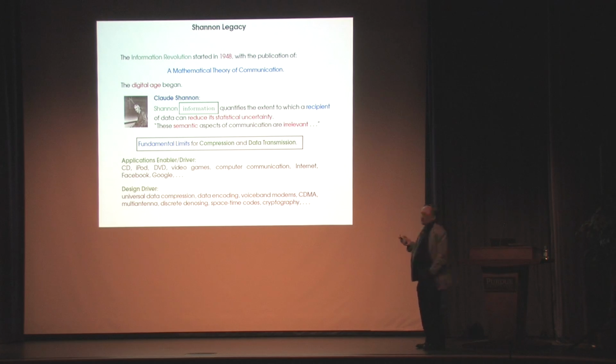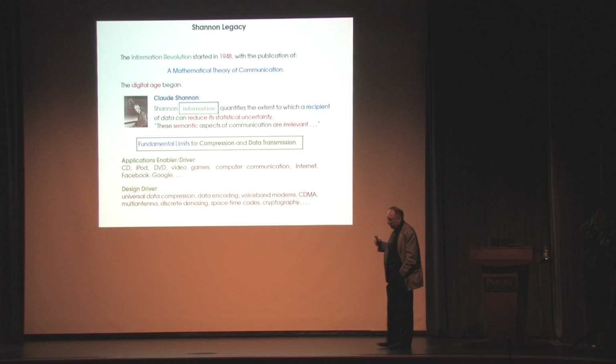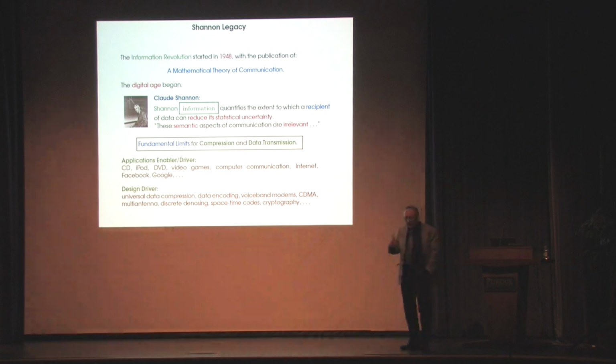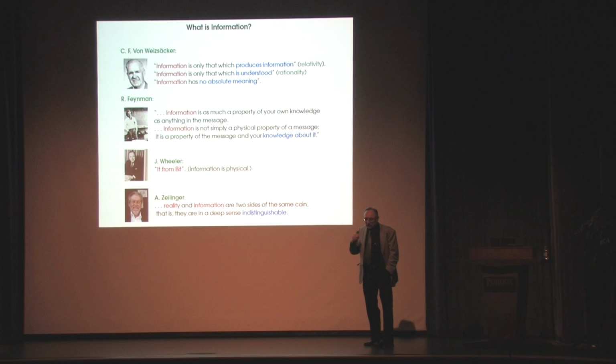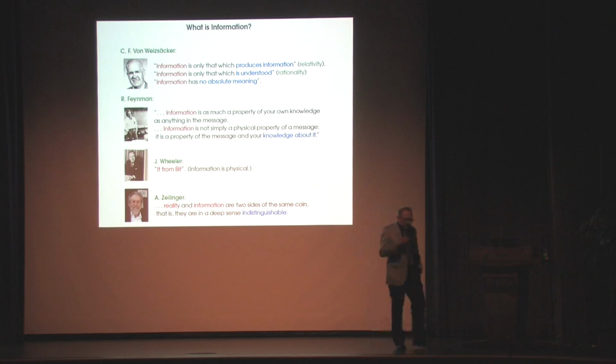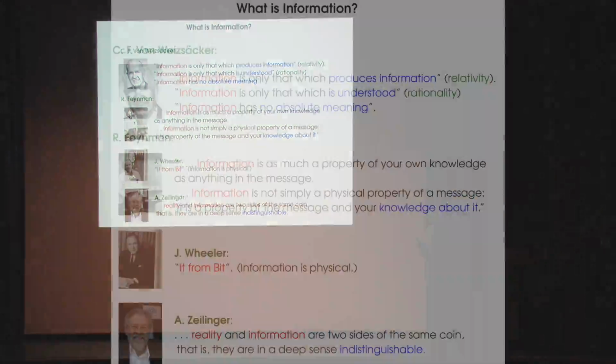Okay, so let's go and let's try. There are three things on this slide that I want to concentrate on: information, and the fundamental limits for compression and data transmission. I will try to show you in a gradual way what Shannon did, up to some Greek letters that we skip. So let's talk about information in a more general way, and let's philosophize a little bit.